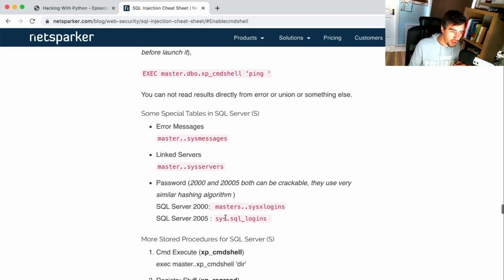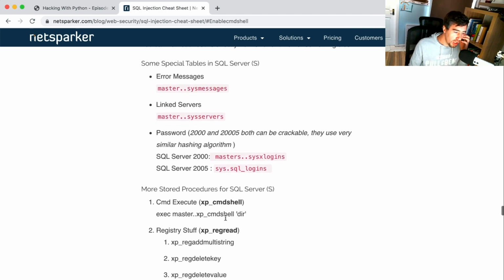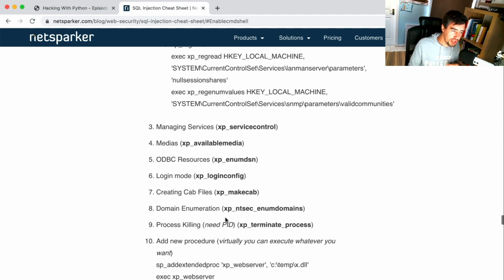They'd be turned off by default, but you can turn them back on anyway in SQL. And then you can run any of these stored procedures to cause absolute havoc on the machine. Again, this is for testing purposes. Do not do this on something that you do not own or someone has not paid you to test.